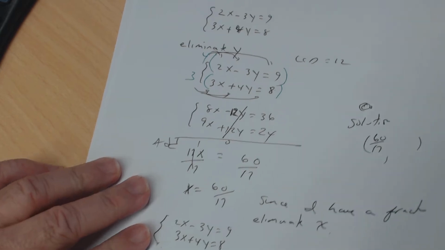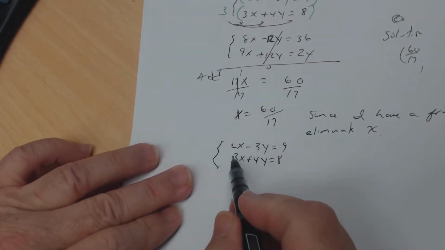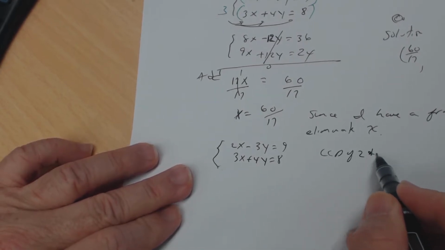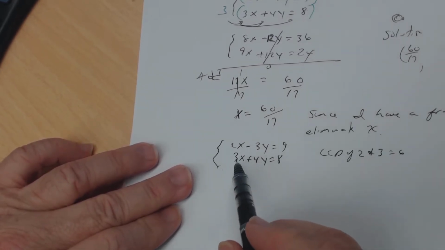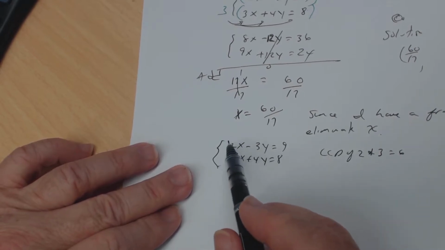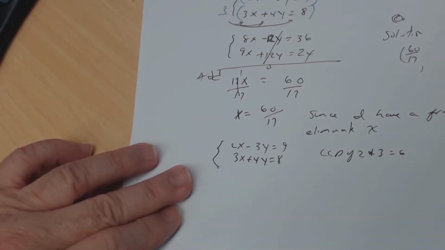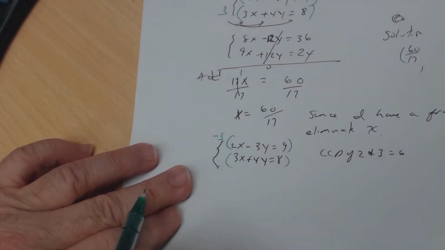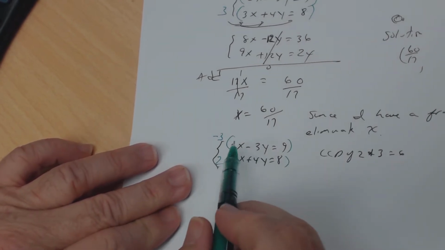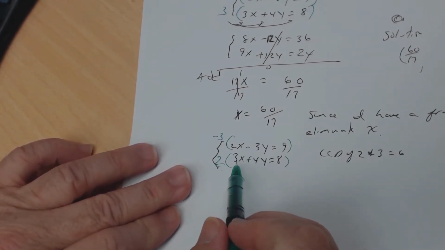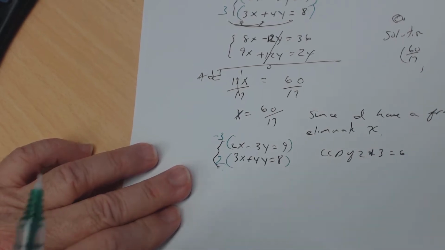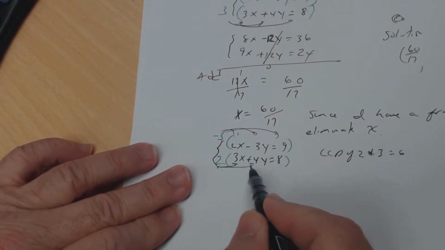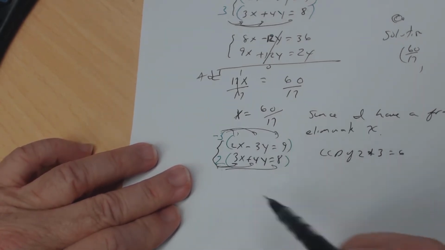Alright, so if I want to eliminate the x, I need this to be the LCD of 2 and 3, which equals 6. But remember, they've got to be opposites. So one of these has to be positive 6, the other has to be a negative 6. It does not matter which one. So I'm going to multiply this one by negative 3, and then multiply this by 2. Because negative 3 times 2x is negative 6x, and 2 times 3x is 6x. Add them up, you get 0. But again, be careful, because you've got to multiply every term on both sides by these numbers.